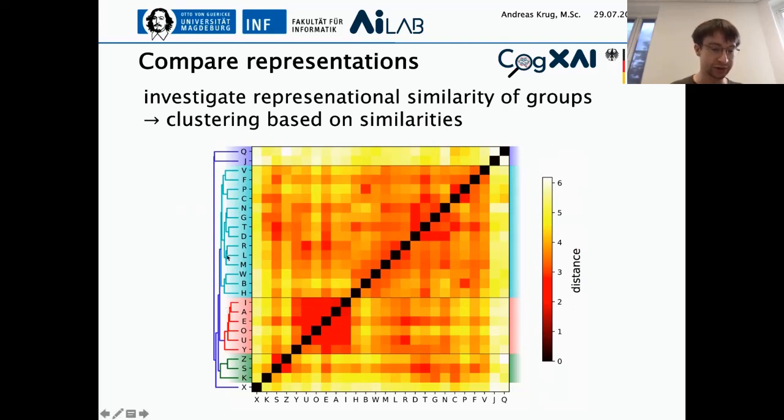In this case, we have a group of vowel letters, including the Y, because it's mostly predicted similarly in English. And then we have a bunch of consonant letters, and some of the letters like T and D are closer to each other than to others, which makes sense. So we can really globally compare this complete letter set with respect to all the possible letters. And we can also extend this to comparing groups and looking into it in different layers.